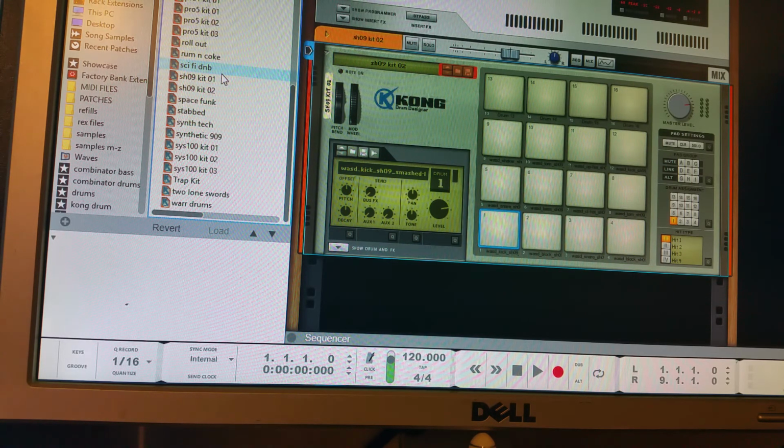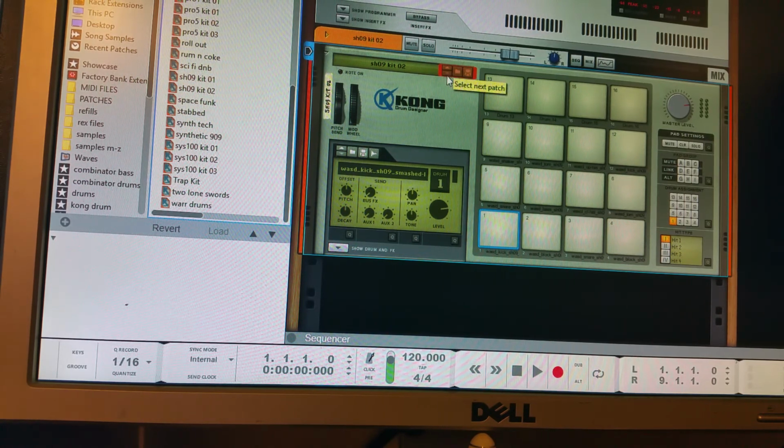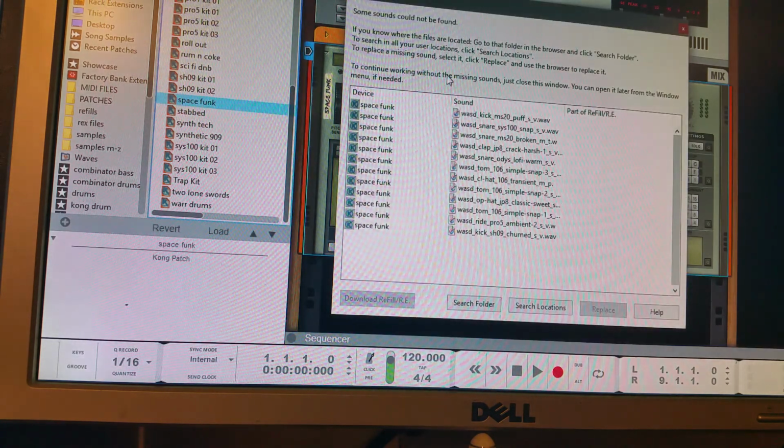So I'm almost down the line eventually, you know what I mean? I'll get there. But I've been at this right here, what I'm doing now, for a day and a half already, yo. Just loading this up, man. Makes no sense. I should be making music, man. No lie. Let's go on to the next one.